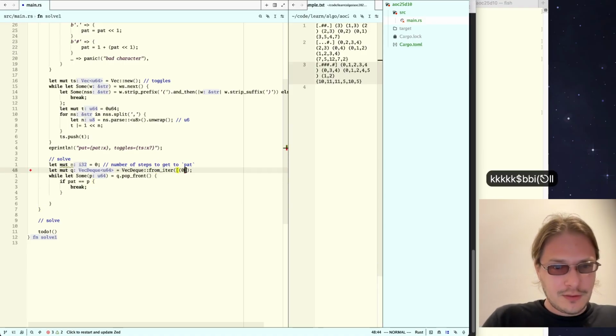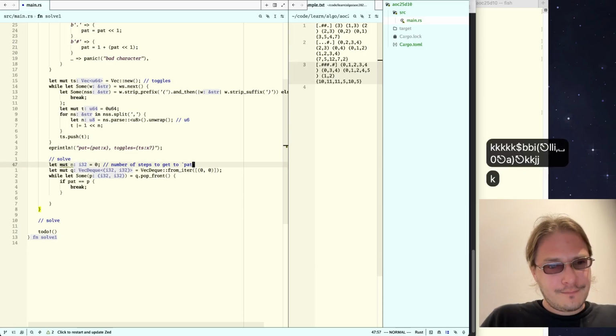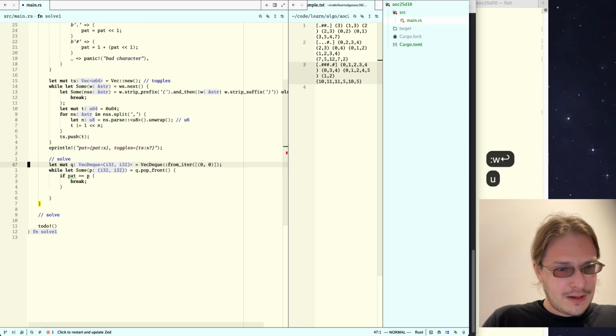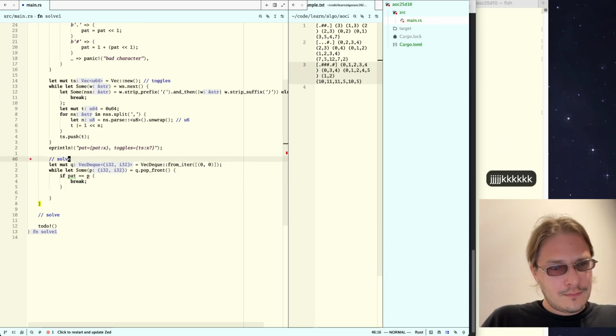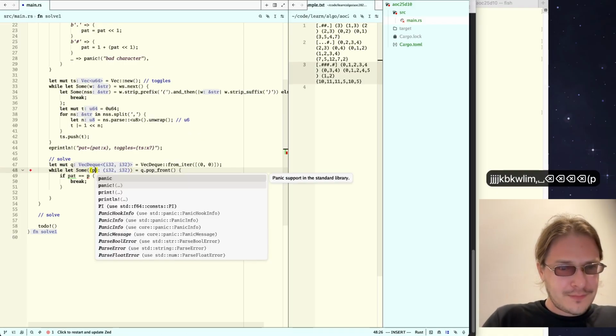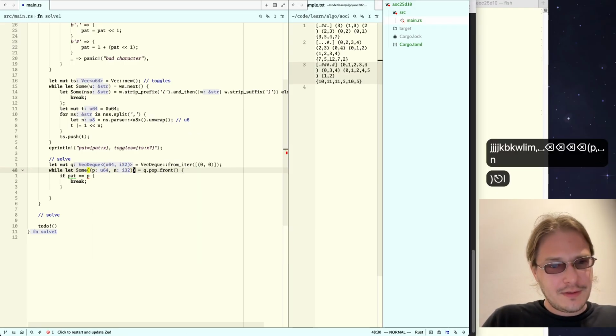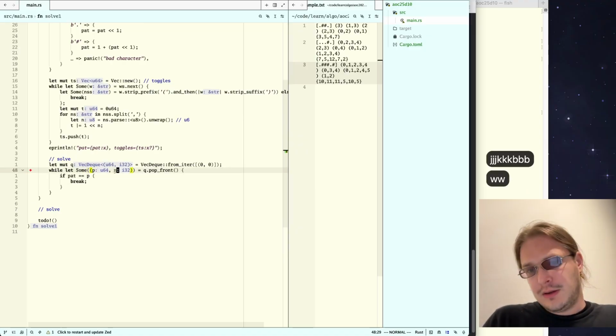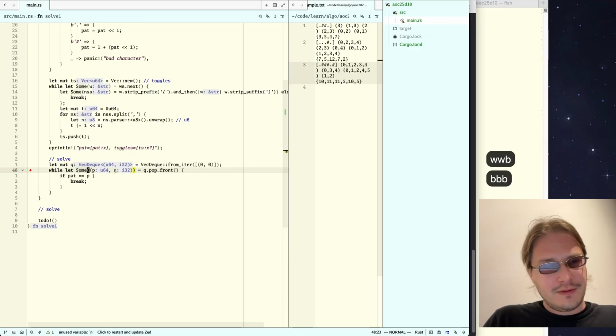So the number of steps goes here. Yeah, let's deal with that later. So P and the pattern that we currently have and the number of steps that it takes to get this pattern.